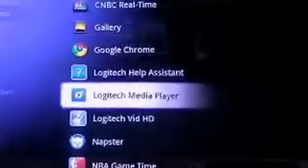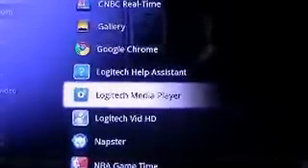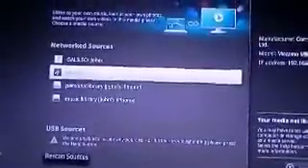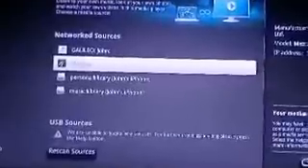So I started playing around with this about a week ago or so, and you go under Logitech Media Player, and the default choice is to use the Windows Media Player. But in playing around with that, I quickly found out that it works, but I found a solution called Mezzmo, which I want to show you how slick this works with Google TV. I'm really happy with how these two things work together.